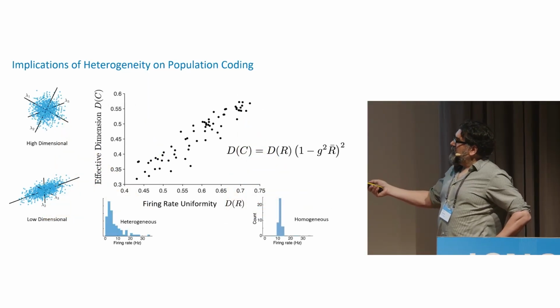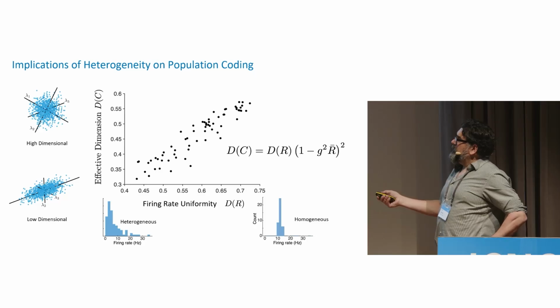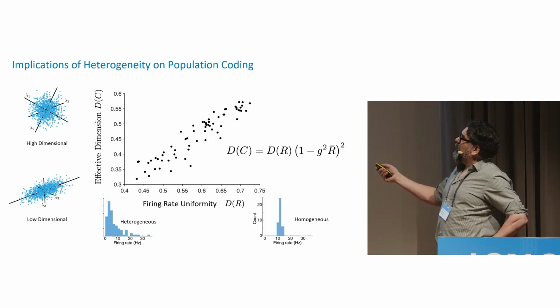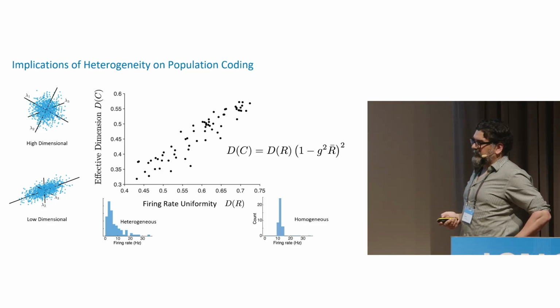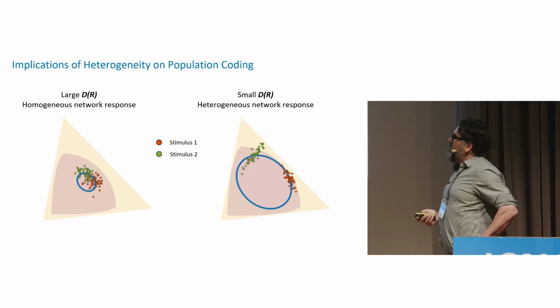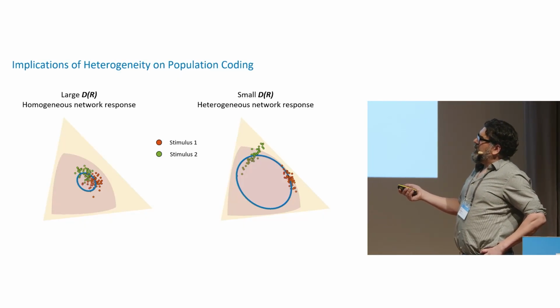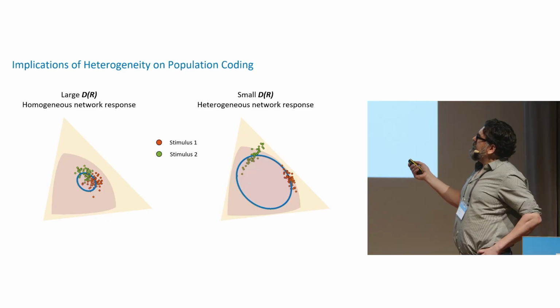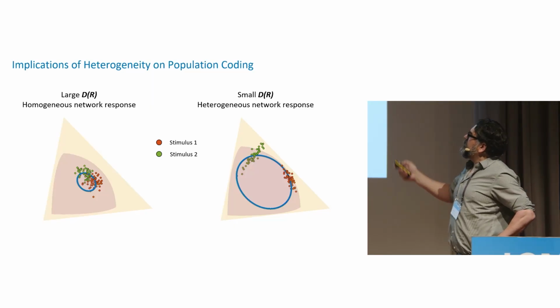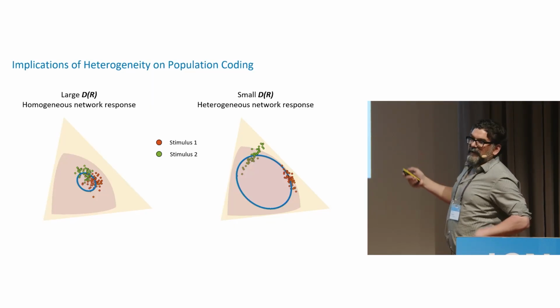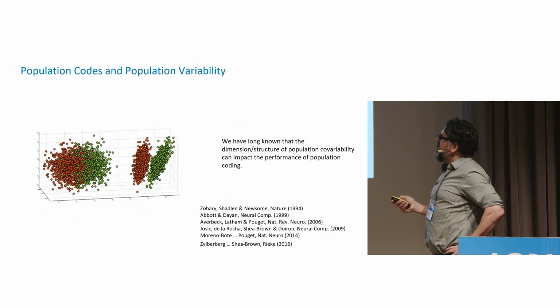Now that was me playing with this axis, but we know that the uniformity of firing rates also controls the dimensionality of the covariance matrix here. So now I'm going to look at lots of trials here. Not only do they live closer to one another on this blue circle, they're going to overlap more. The chance of their overlap is more because they're higher dimensional. Whereas here we're going to have lower dimensional activity just by virtue of the fact that D of R is small. So you have a broad distribution of responses here.